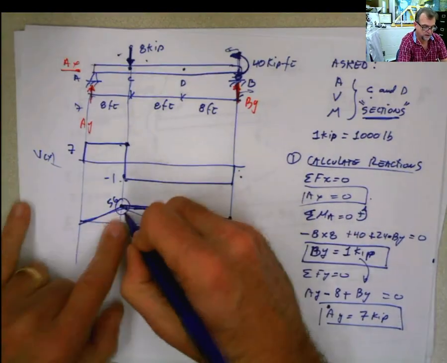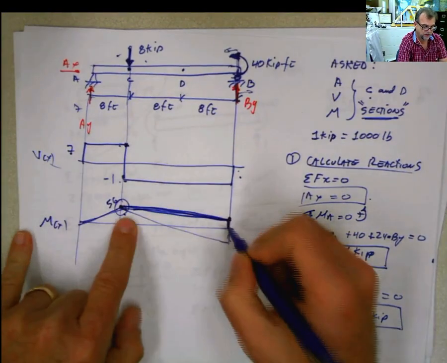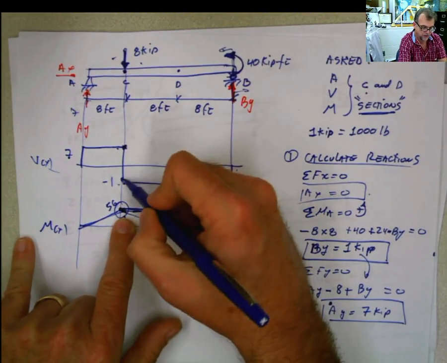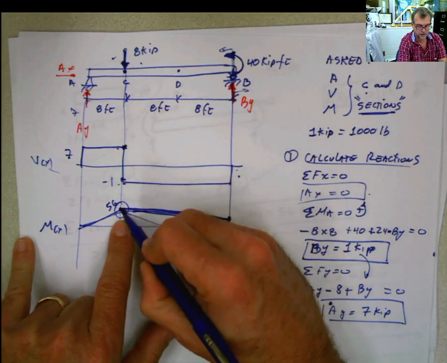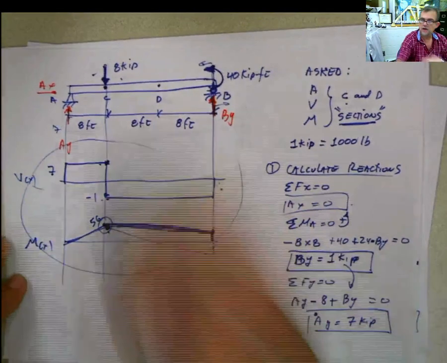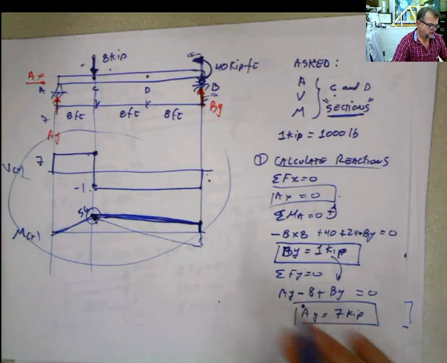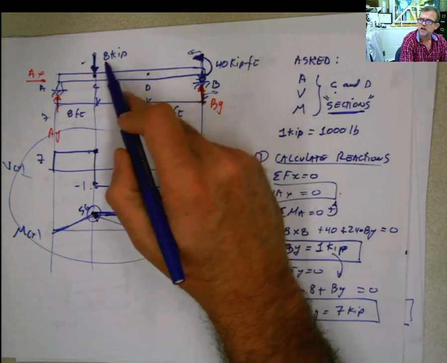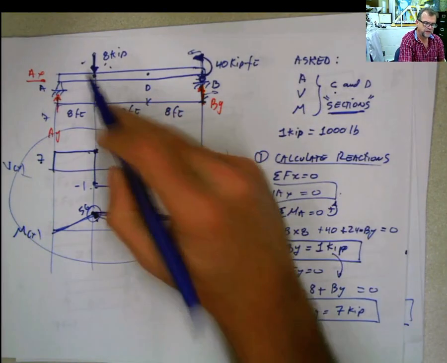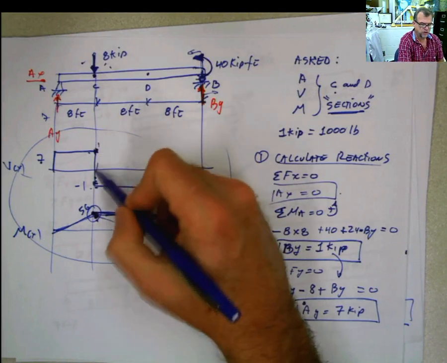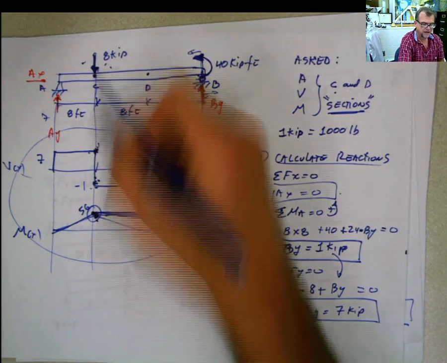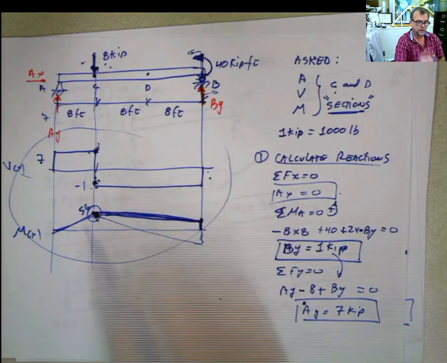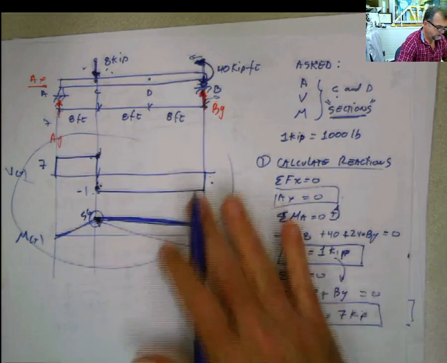But when I draw the moment here, and don't worry about this, at that point the shear changes from 7 to -1, and the moment didn't change. Now, if you don't understand this right now, it's perfect. But what I want you to put in your mind right now is the following. Whenever I have a concentrated force acting at a point, the shear diagram is going to jump in the same direction of the force, in the same value of the force. That's what happens here. And the moment is not going to change at that point. Put that in your head, because that's going to help you with this one.